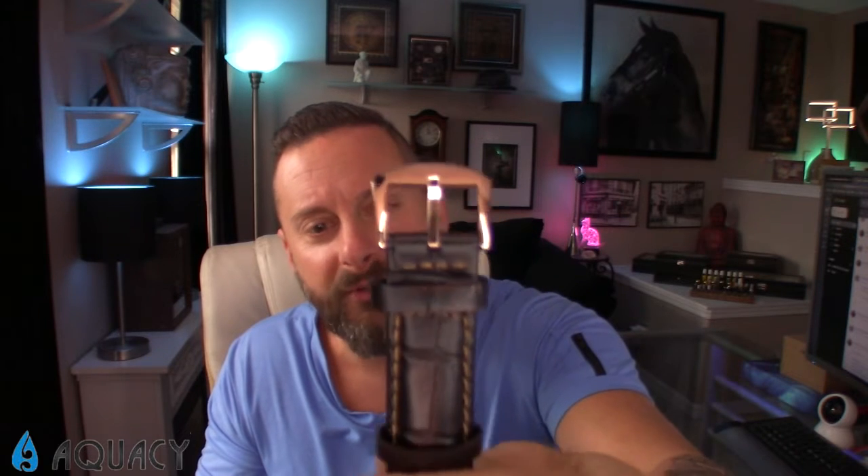This one comes on a brown leather strap — an actual Aquacy branded strap, not a generic AliExpress find. The buckle appears to be a plated rose gold tone rather than genuine bronze. This watch is $199 right now, regularly $750. Generally Aquacy does very minor sales — they'll release a watch, push it to market, and then the price jumps up. So if you're in the market for a beautiful bronze dress-style dive watch, check this out.